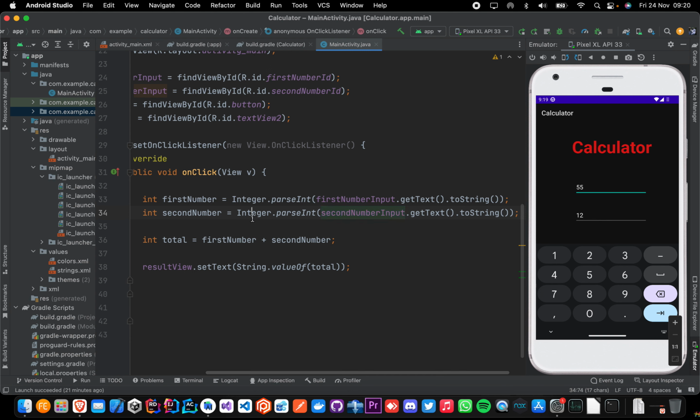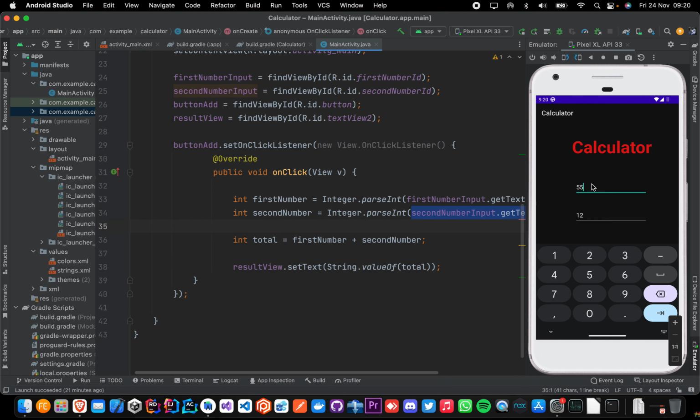So we say Integer.parseInt, this is a type of function that is used to parse or convert a string. Whatever number you are seeing here is represented as a string, because when you get text from any EditText, Android assumes that text is always a string.